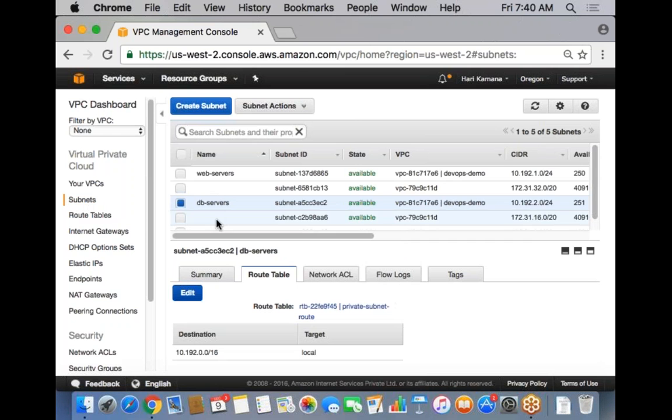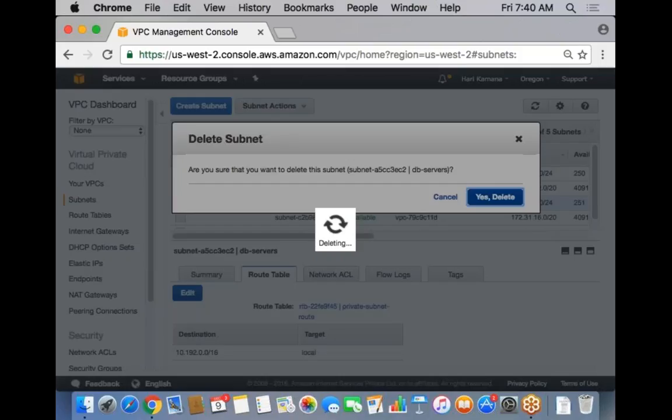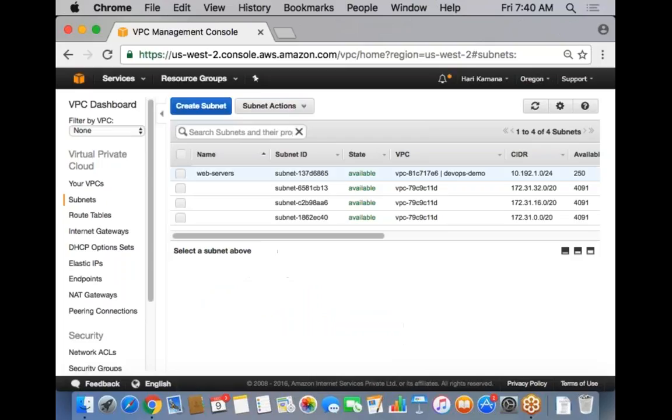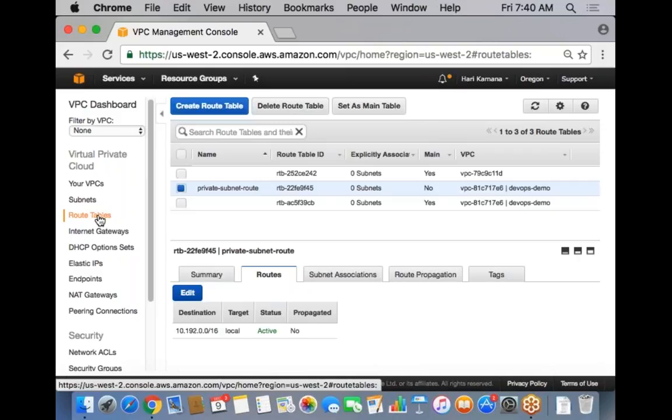Whatever we created, the DB servers we created right now, let's delete. It's also deleting a subnet. Okay. Let's go to route tables. Right, I cleaned it up.